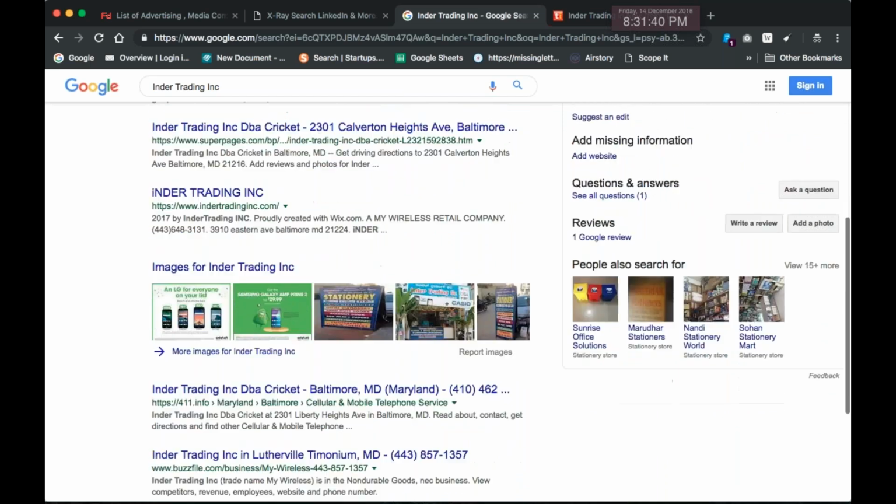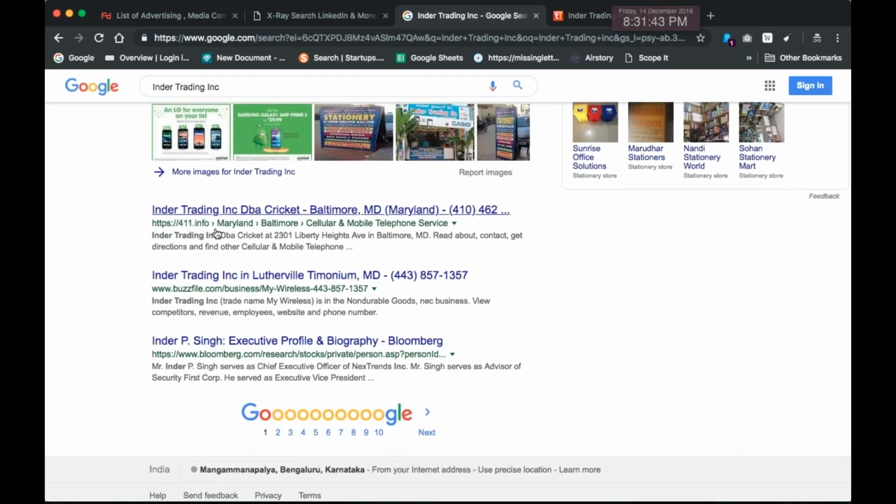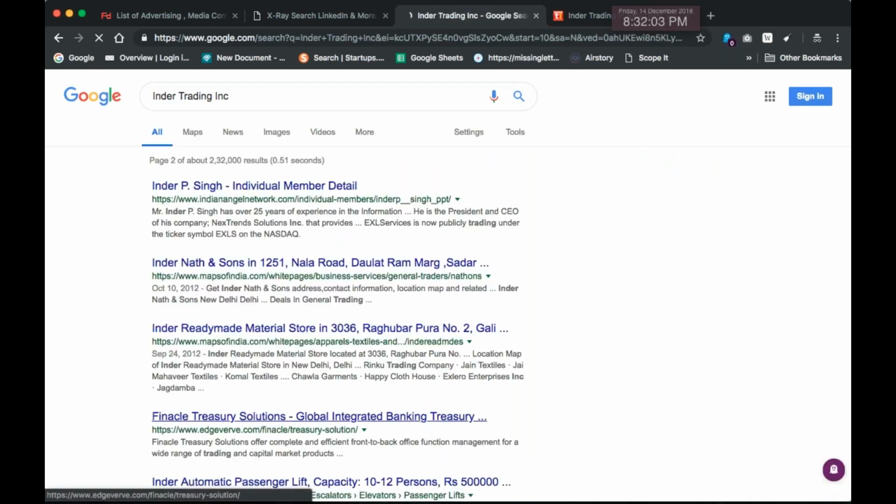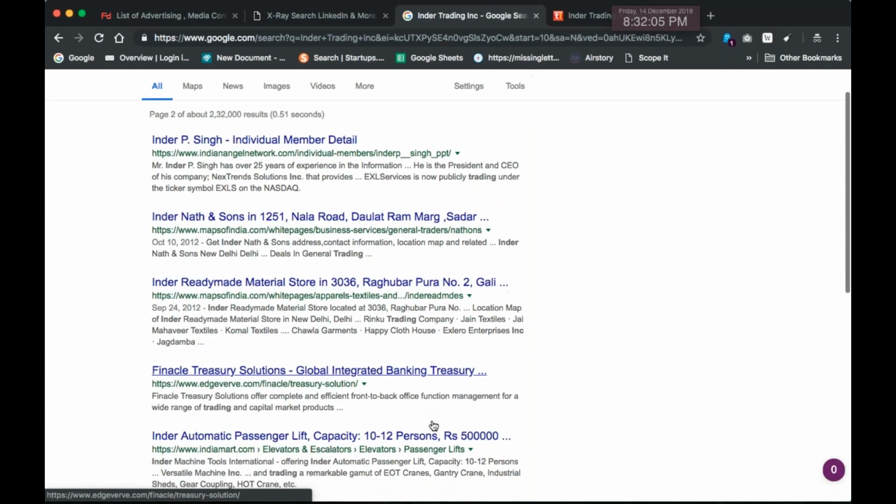This is a place where they had an article, and here's more information from 411. That's another data compiler. Okay, executives: the CEO's email is not here, but definitely the CEO's name, first name, middle name, last name, is in there, just in case you want to really look at the CEO of the company.